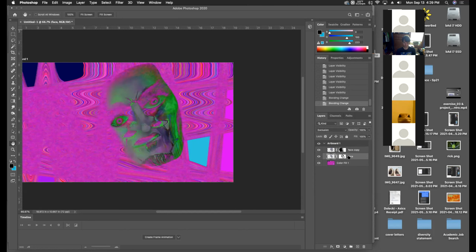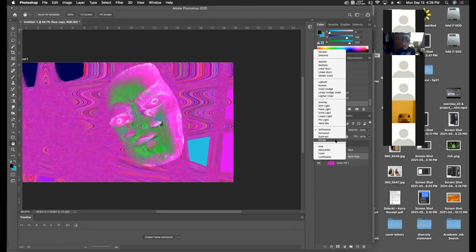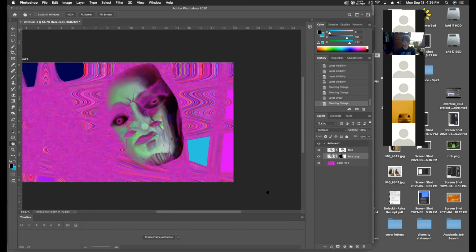And depending on the layer order of these, so like just flip the layer order, and you're going to get a completely different blend mode. Because the top layer is blending into the bottom, and then that bottom is blending into the background. So the way in which they're blending drastically affects the outcome of what can happen.